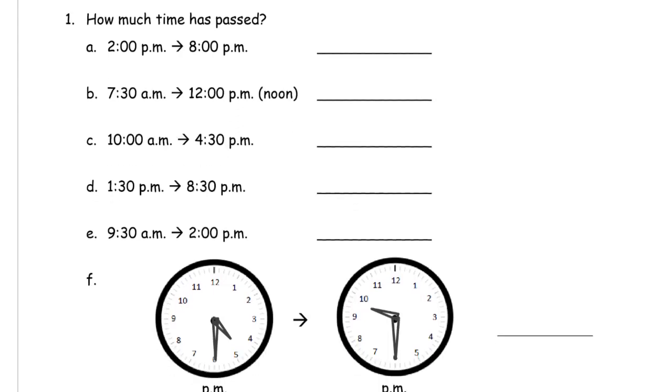How much time has passed from 2 o'clock to 8 o'clock? Well, you can count this up in your head. From 2 o'clock to 8 o'clock, you're just counting hours because the minutes are the same. So that's 3 o'clock, 4 o'clock, 5 o'clock, 6 o'clock, 7 o'clock, 8 o'clock. That's 6 hours. And we have to write our units. You can't just write 6 because it could be 6 minutes or 6 days or weeks or months. There's lots of different units for measuring time.